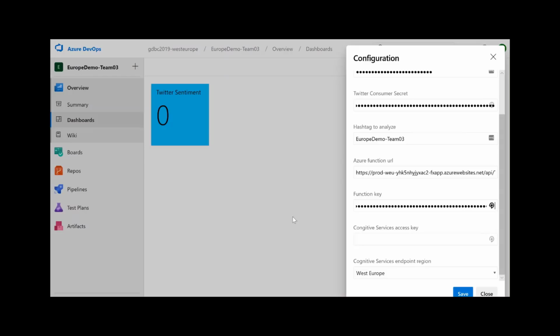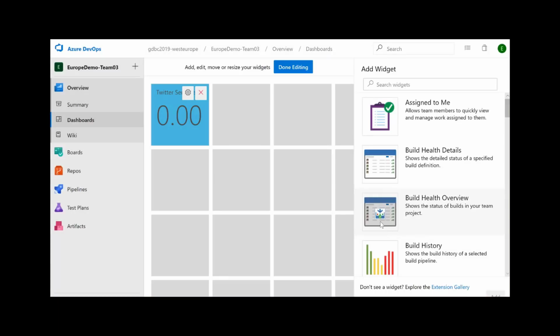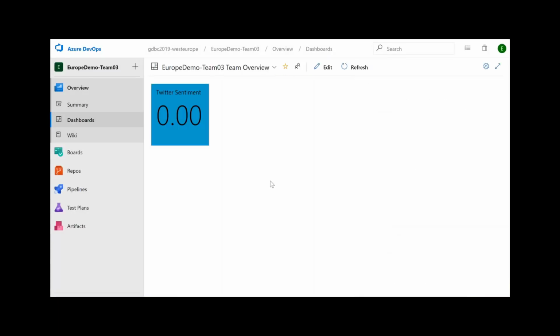We go back to the dashboard and paste it. Now we see that we have numbers on the Twitter sentiment, so it might start working. Make sure that the endpoint is connected to where you really are, in my case, Western Europe. Then we just save it, and we are done editing. So if we have any values for our hashtag, this should start working, and you'll get green values if you're above 0.5, and red values if you're below 0.5. And that's all.